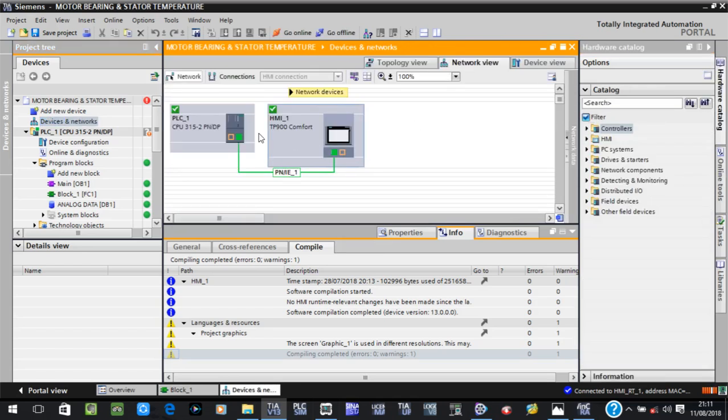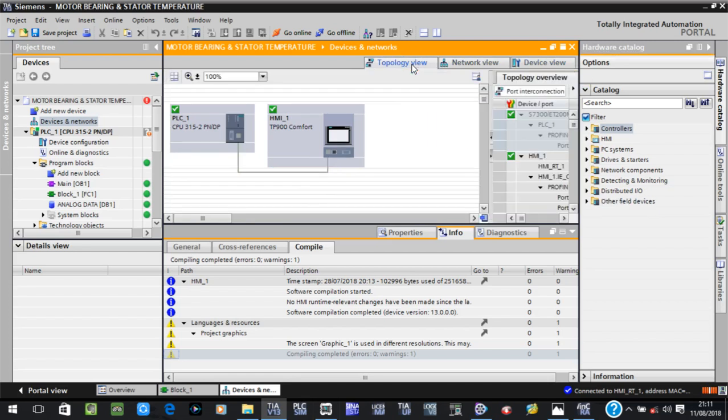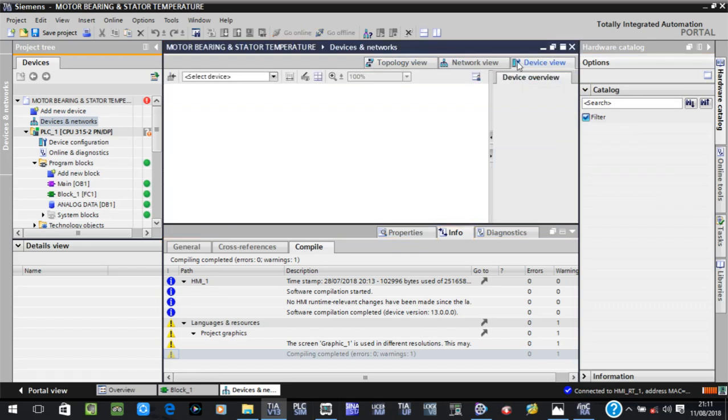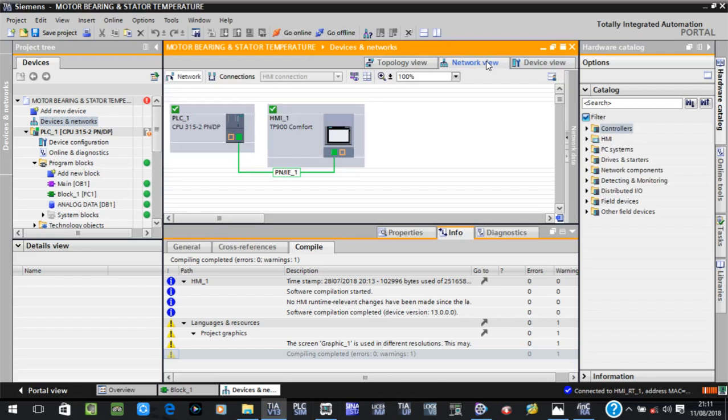You see, my PLC and HMI are connected via a Profinet interface, Ethernet protocol. We can go to network topology, check out this. Network view. You see, this is my networking.